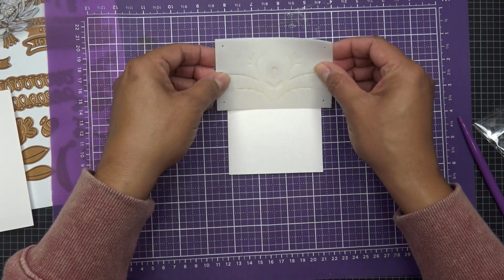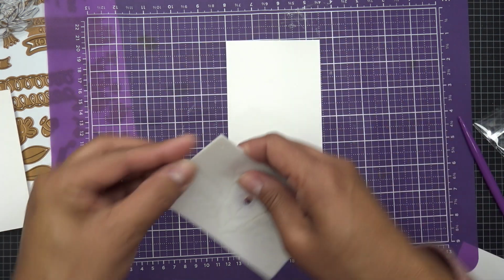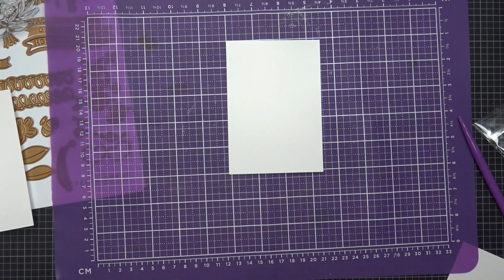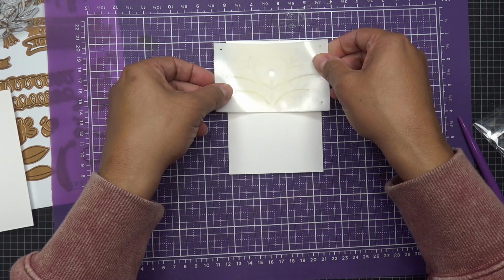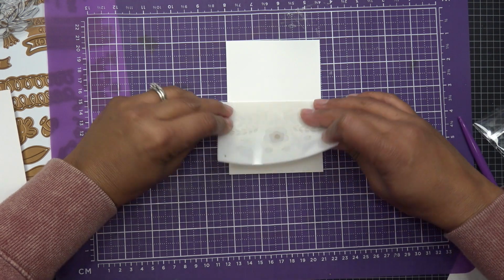So if I start here, can I do another one here? I have plenty of room for it. I think so. So hold on, let me see how wide this is again. I already forgot. It's just a little over 2.5. So that's very interesting. So what I'm going to do is line that up there, and if I line it up here, I think it'll be okay.